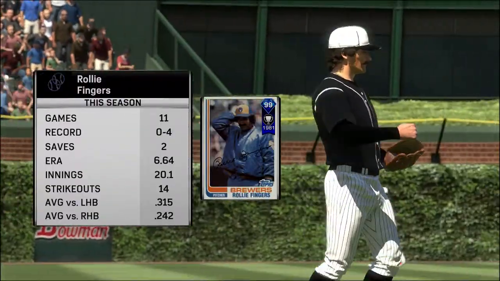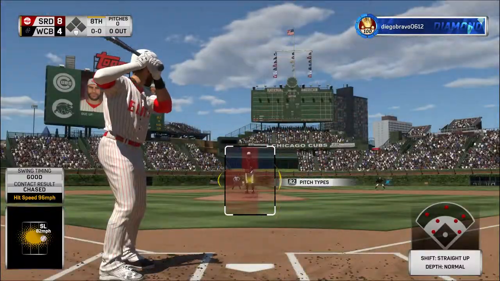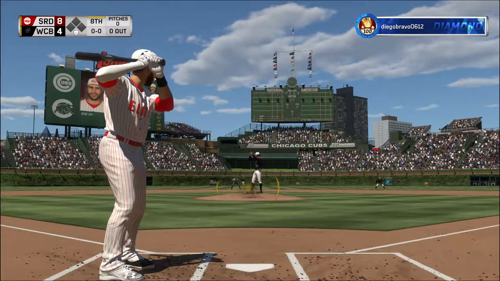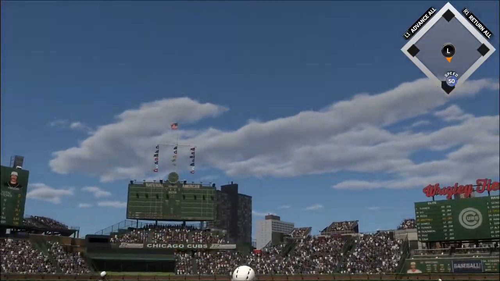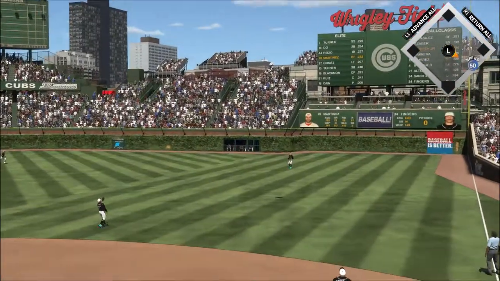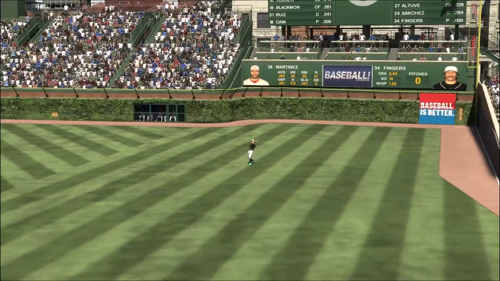Raleigh Fingers has been summoned from the bullpen as he'll do so to start. Here's J.D. Martinez. He'll have a new pitcher waiting for him as we begin their half of the eighth. Hit to the other way out toward right field. Springer has a read on it, and that's the first out of the inning.